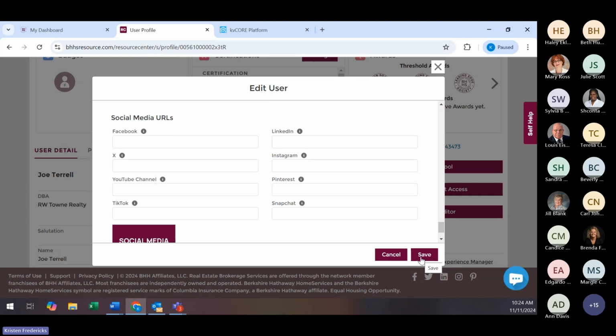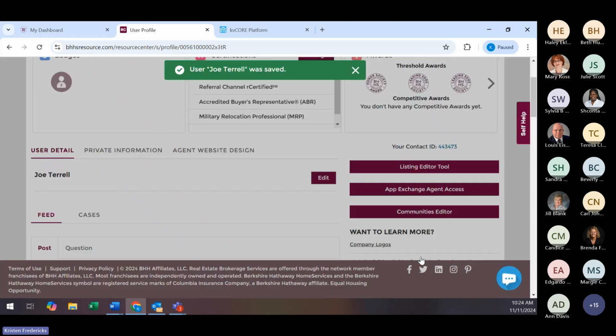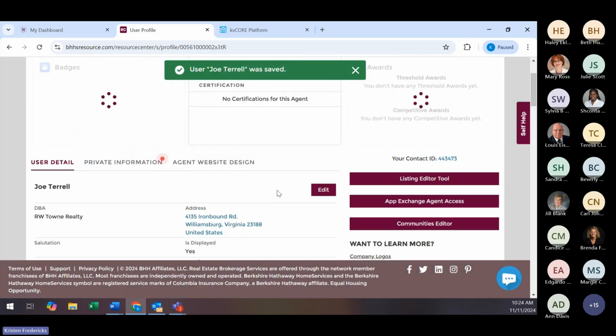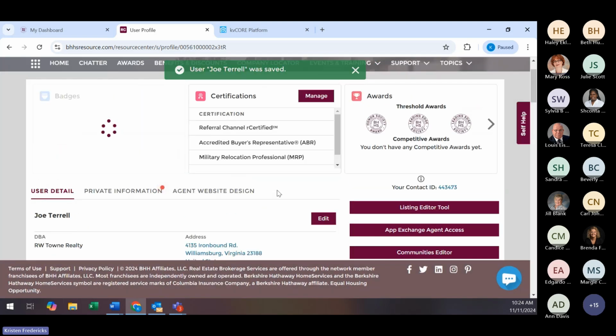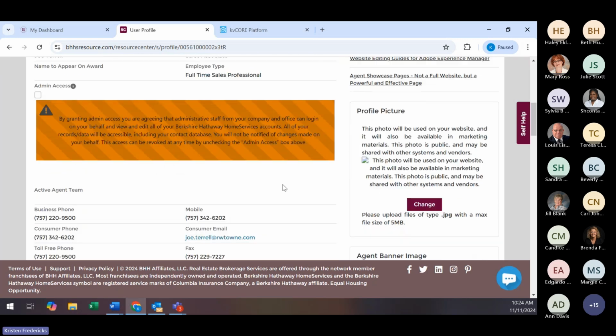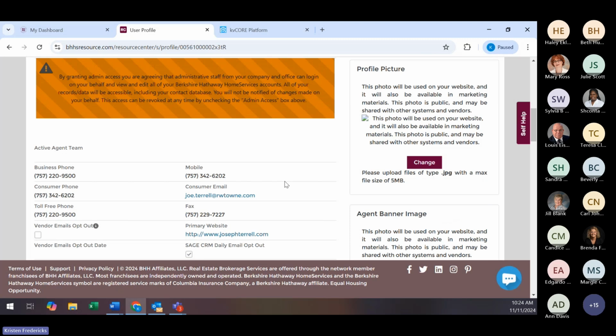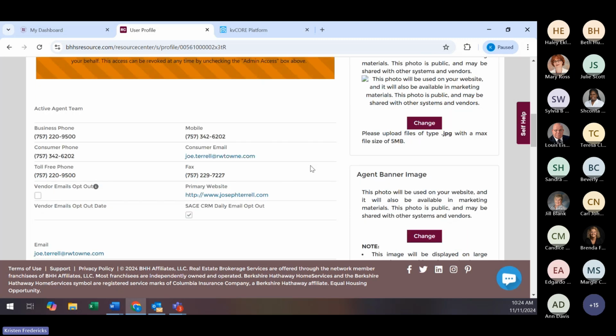If you've made any changes at all, just go ahead and click Save here at the bottom, and it's going to go ahead and save that information. It should take just a second to automate here and update, and it will go ahead and start feeding over to BHHS Connect. Just remember, there is a small delay on that information going over. So if you don't see it immediately, but you do see it in your profile, do know that it is being shipped over there, but there might be a small delay on just syncing some of that data.